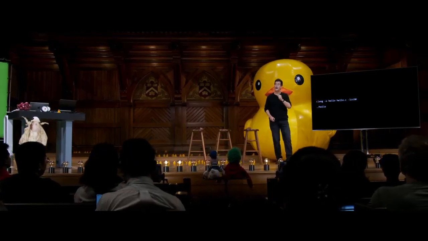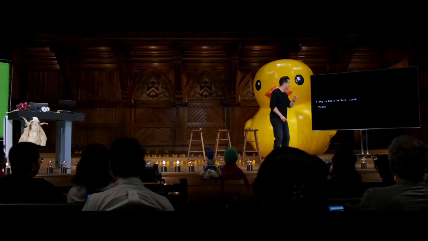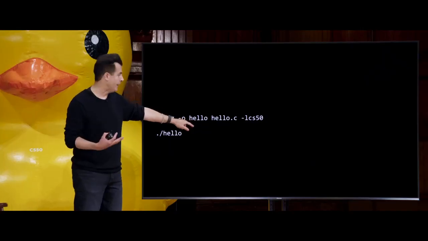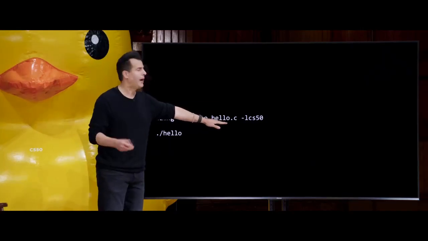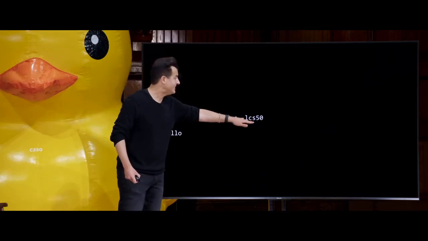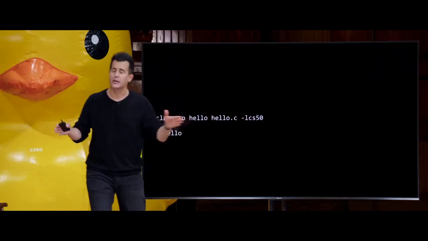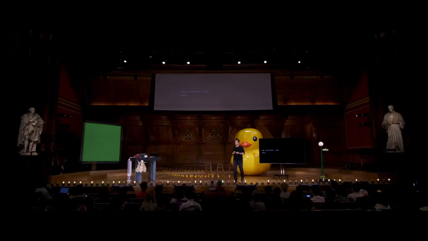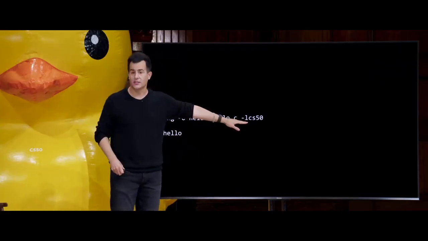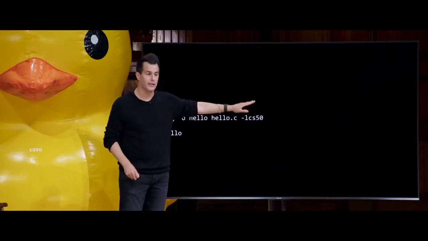If you want to compile that program from last week with clang directly, you can do -o hello to specify the file name, and you have to specify hello.c to compile that file. But now, somewhat annoyingly, you have to do -lcs50, no space in between, to specify that you want to use the library called CS50. Why? Because that's specific to us. It's not globally available in the whole world, so the system doesn't know about it unless we've pre-installed it. So this just tells it to support the CS50 library as well.